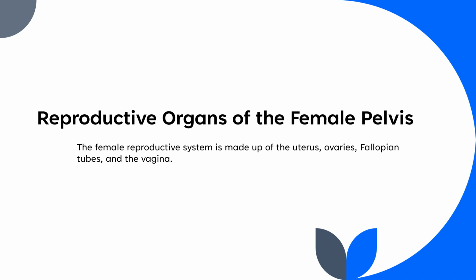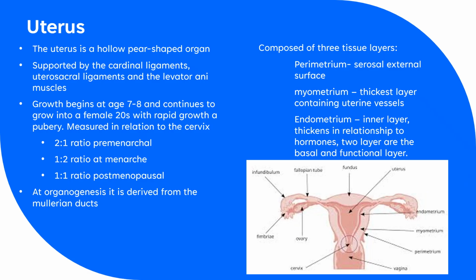So let's go more into each one of these anatomies here. I really want to focus on each one kind of independently, taking a look at each one's measurements, how they look sonographically, and really their overall structure, and possibly a couple of congenital anomalies that we may see. So starting with the uterus.